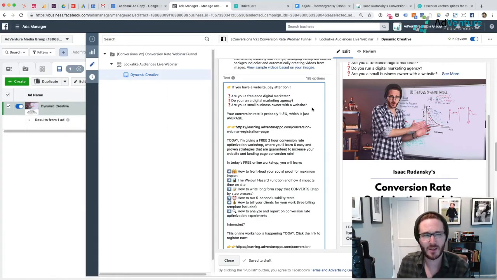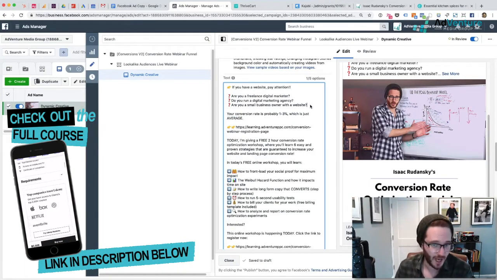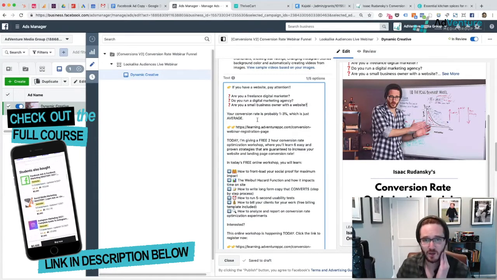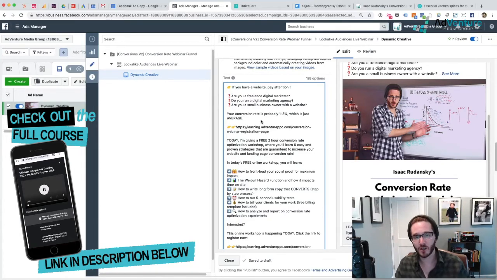The next thing is to avoid as many subjective claims as possible and put as many objective things in your copy as you can. So for example, I write your conversion rate is probably 1 to 3%, which is just average. 1 to 3% is better than just saying your conversion rate is just average.